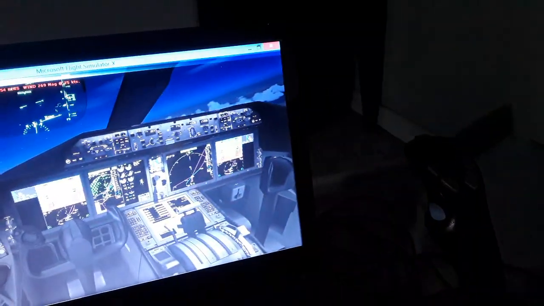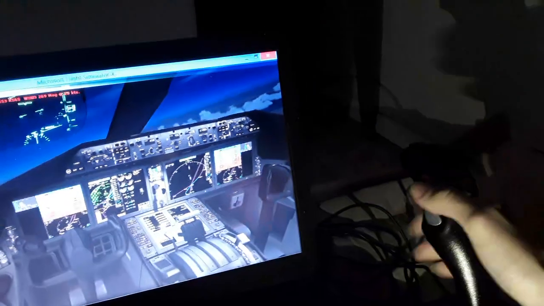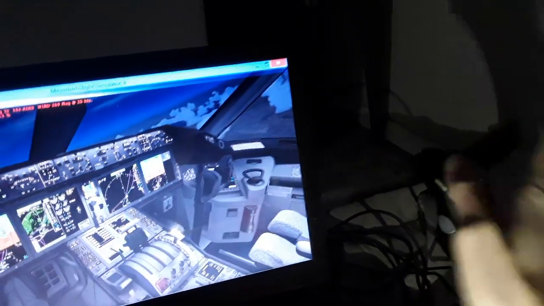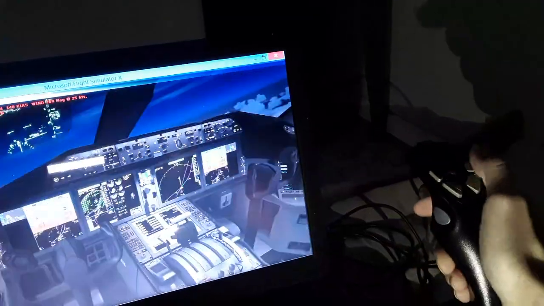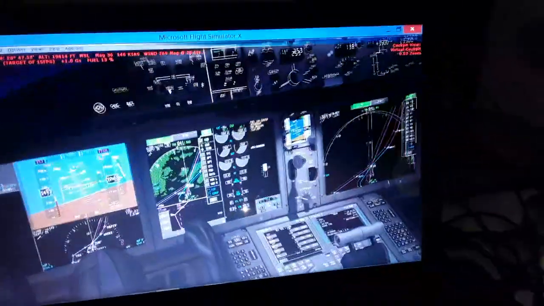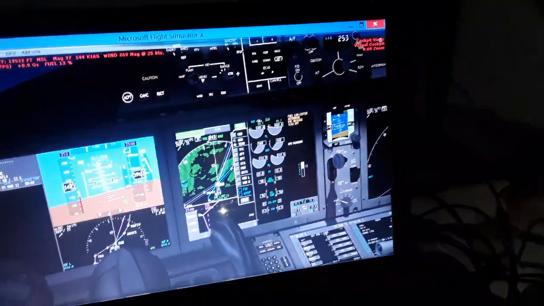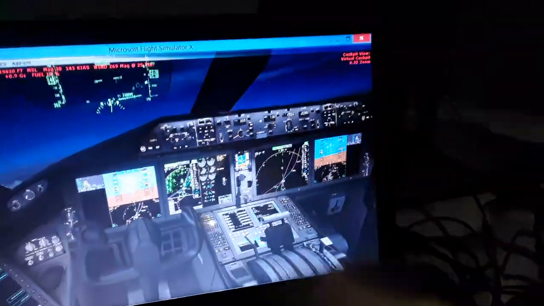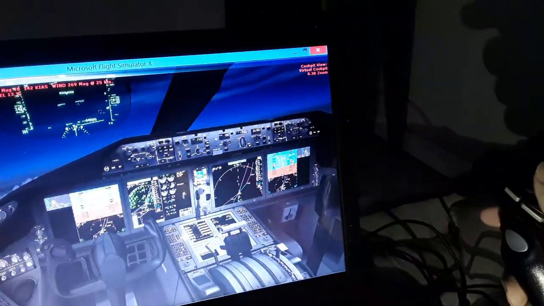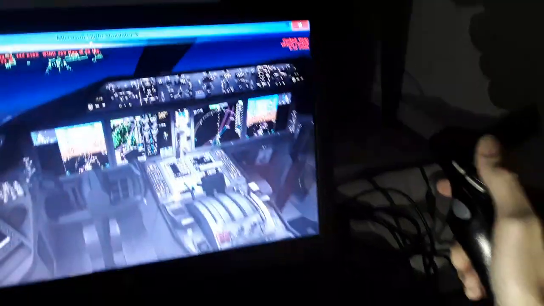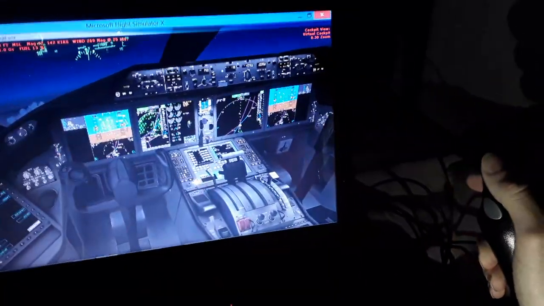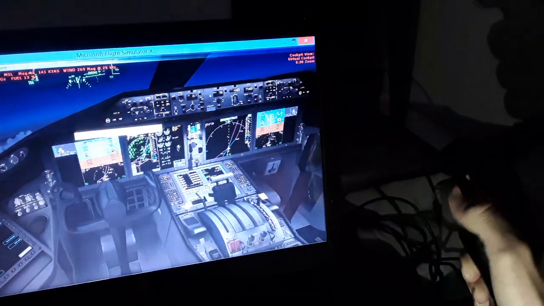Maybe climb a little bit higher, retract some flaps, maybe we're gonna accelerate to higher airspeed as we climb.